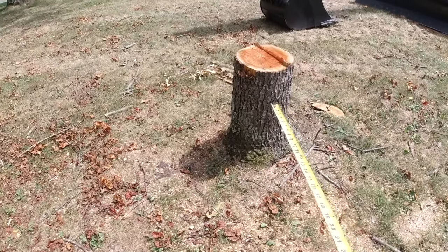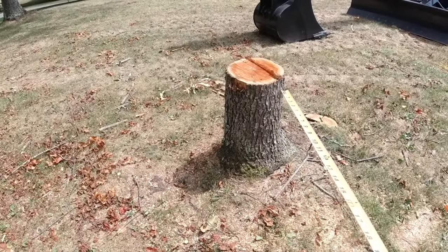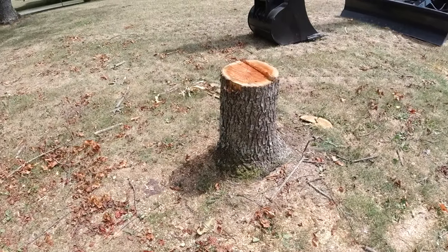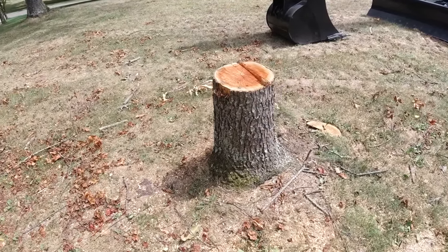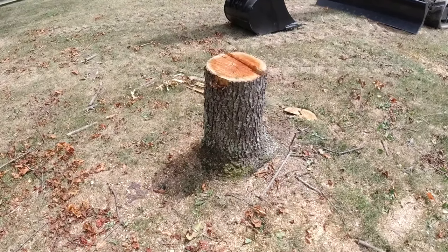Now, something like this right here, I could dig this stump out with the little Kubota BX, but it would take a while. I'm not sure how long. If you guys have done that before, let me know. I'm guessing an hour, maybe a little over an hour to get that out with a BX. But if you've done that before, let me know in the comments.